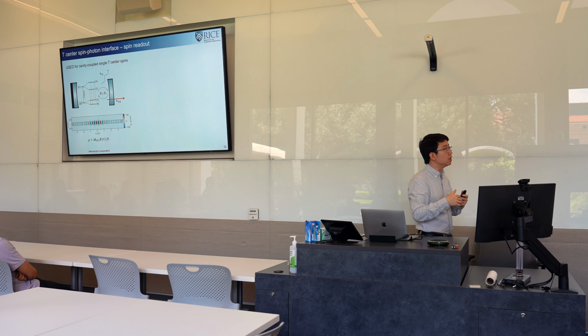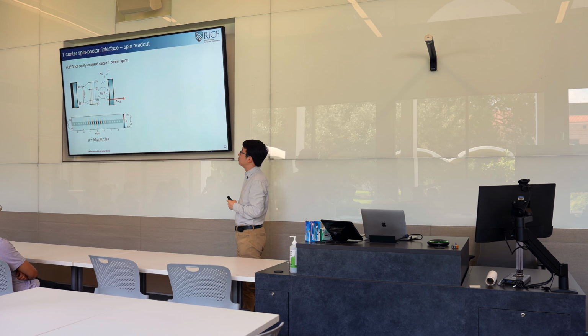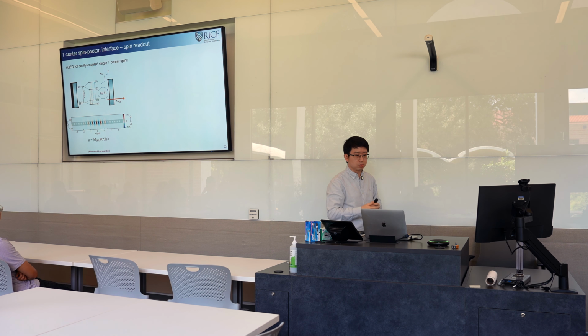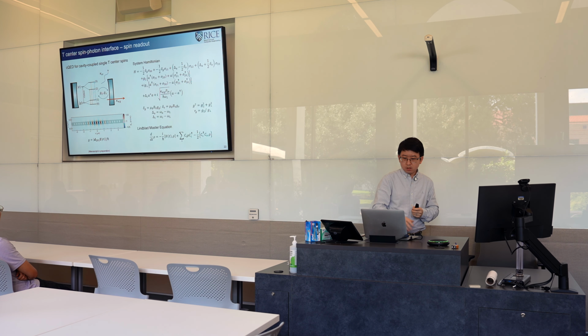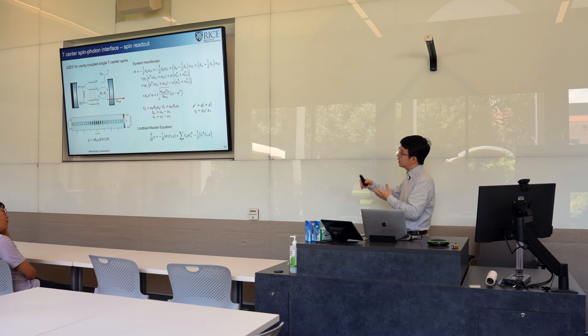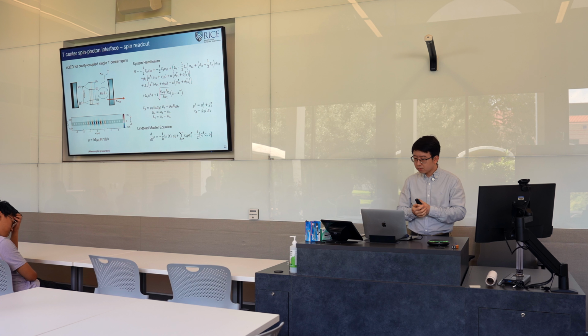Because now we are talking about spin, you can no longer just use the 2-level system. Now you have this 4-level system, which you can generate after you apply a magnetic field in your device. You can build up this system Hamiltonian, which is slightly more complicated than the Jaynes-Cummings model because now we are dealing with 4-level systems. And again, you can try to solve this Lindbladian equation to figure out the dynamics of the cavity QED interaction.